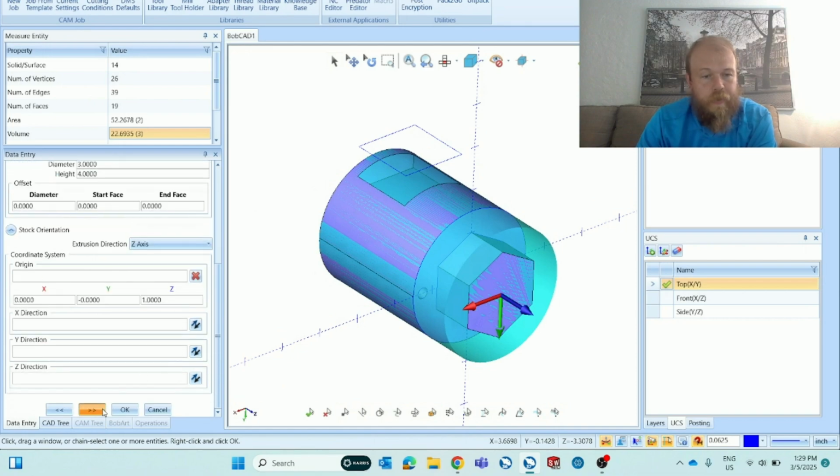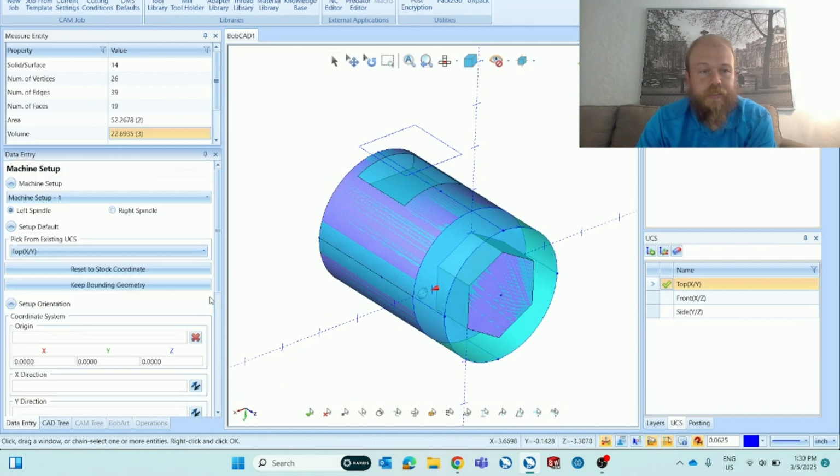And then our last page is our machine setup. This is very necessary to change because I had drawn and 3D modeled my mill turn part any which way I wanted to, but we need our Z and X coordinates, our lathe coordinates, correct for the machining process. You can model it however you want to in your global coordinate system with CAD, but with the machine setup, you want it done correctly for the G-code formatting.